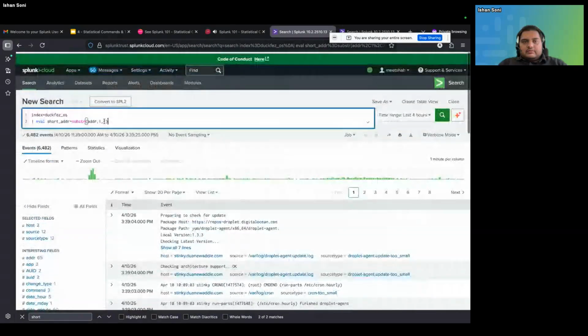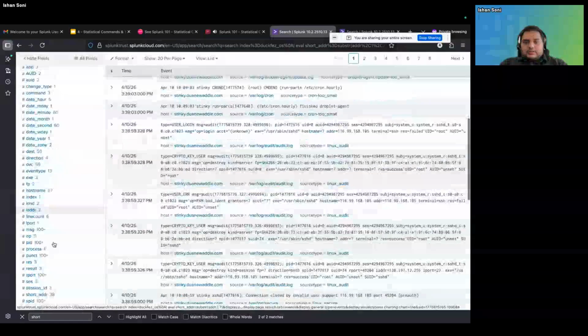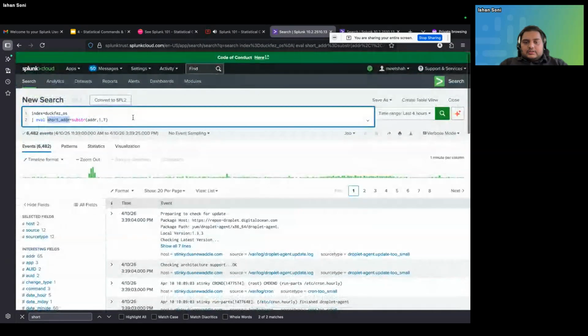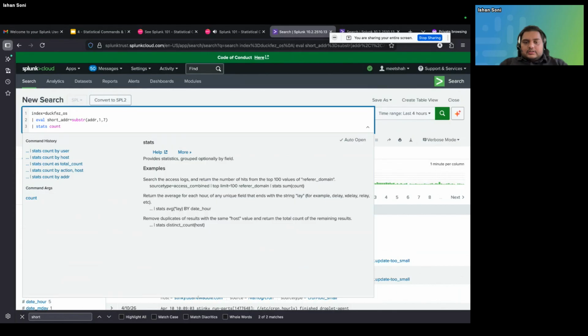So whatever you have stored in the eval, creating any field, it will create a field and store it in the interesting fields. This is only for searching. This is not a part of any data or ingestion. It will store only at search time, the search running time. So this is temporary, not something which comes with the data, and you can check like that.